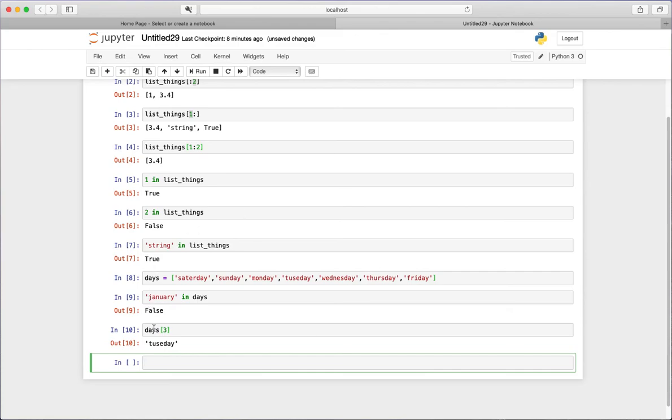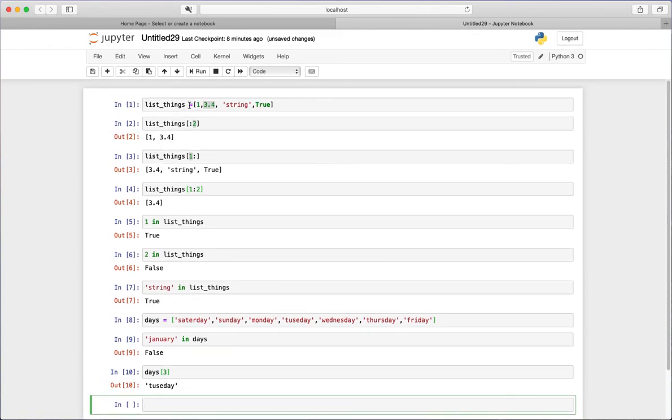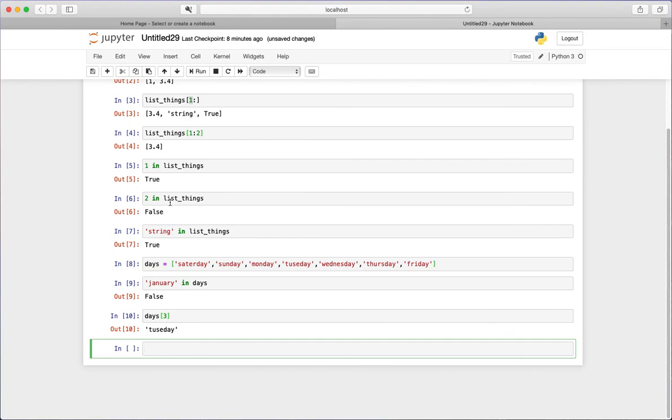So if you say days and between square brackets number 3, it counts 1, 2, and 3. Actually, sorry, in Python it's different from language to language, and I hope you noticed. In Python, you count from 0, 1, 2, and 3.